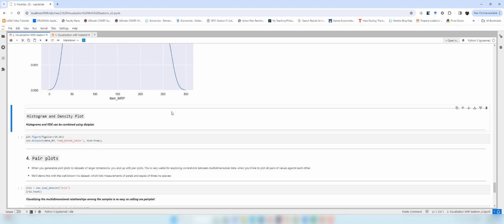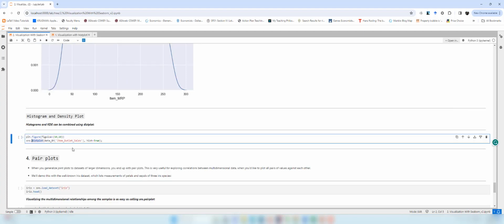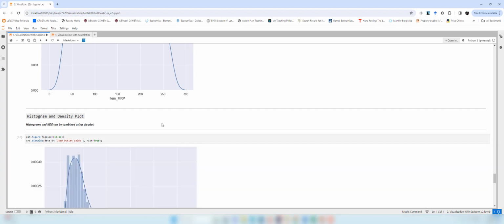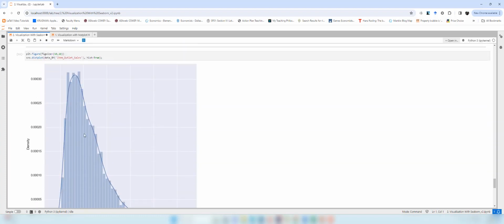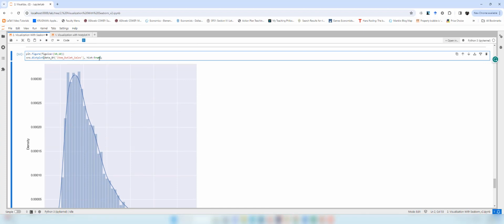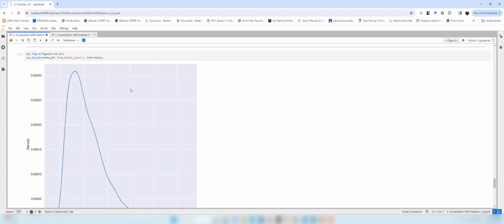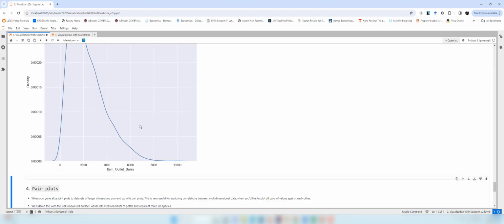Apart from that, we also have this plot, and this plot we have seen before. In this plot, as you know, you can choose whether you want to have histograms or not by just giving false or true. When you have true here, you have the histogram, as you see on the screen. And we can change it to false and rerun this code. Now you get rid of the histogram.